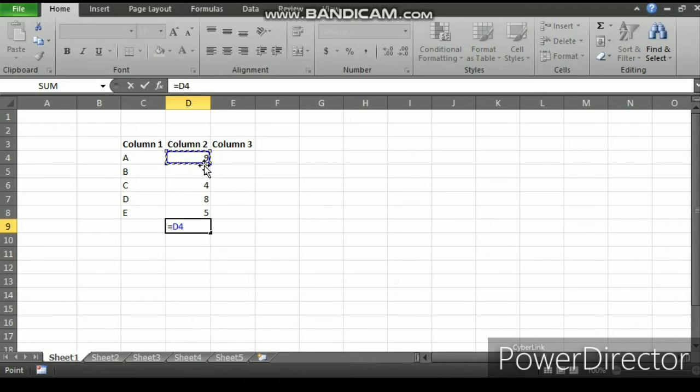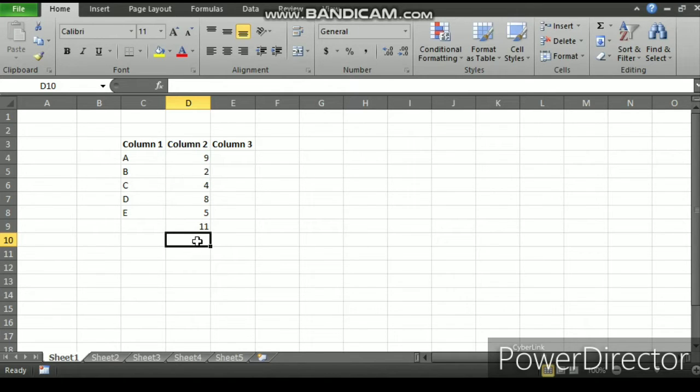So I'm just going to start typing equals, select the first cell, hit the plus sign, select the second cell, and as you notice, as I'm selecting them, they're getting this colored border. If you want to change your mind, you can use those borders to click and drag to a different cell. I'm happy with this one, so once I've entered the formula, I just hit return and it gives us a total.